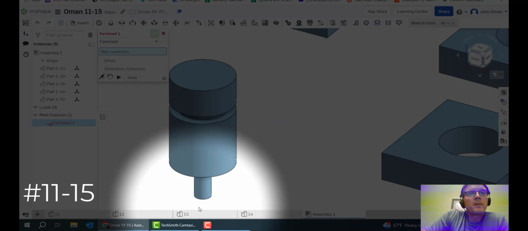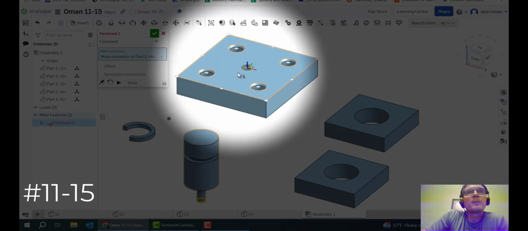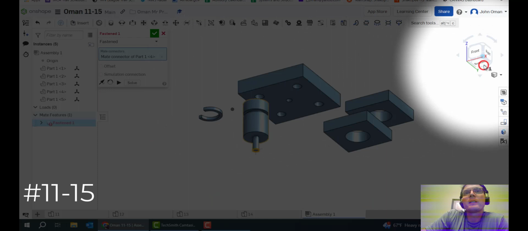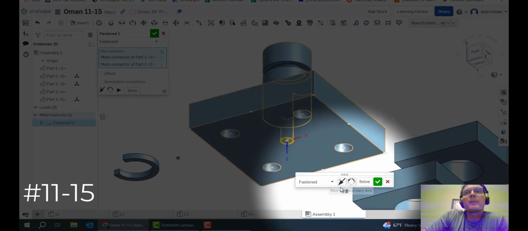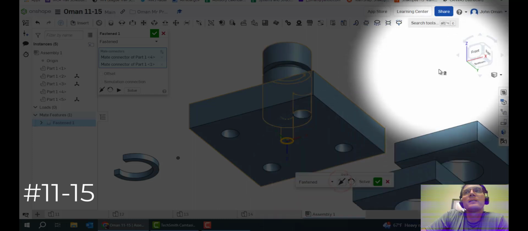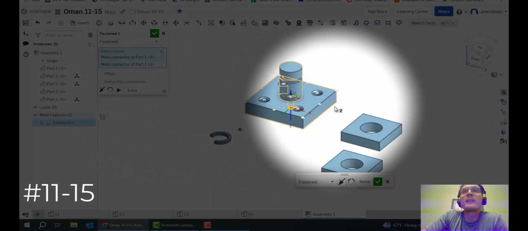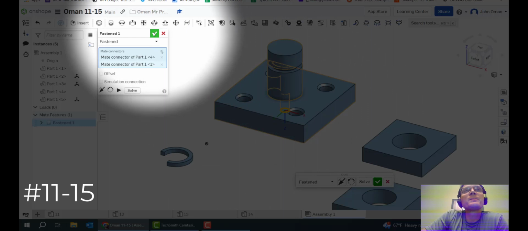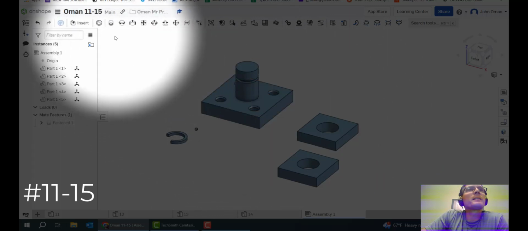We're going to use fasten mate to grab the bottom of the post right there. And we don't want to stick it on the top of the hole. We want to get to the bottom of the hole. So you probably will need to rotate your view so you can see underneath and stick it right there. If it happens to flip upside down on you, be sure to flip the axis with this arrow until you get it right. And if you still can't get it right, undo it and try again. You probably just selected the wrong points. But that's what it should look like. All right, so the post is inserted into the base.